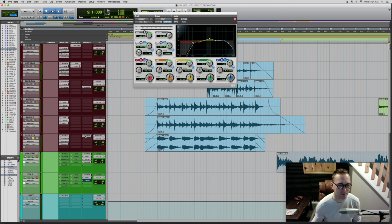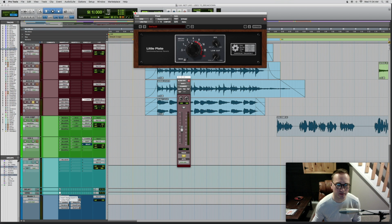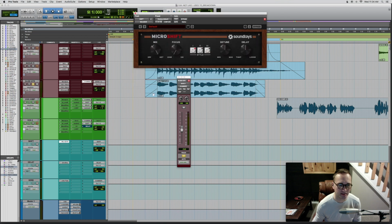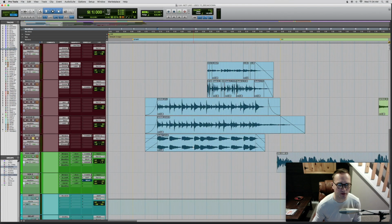And then I'm sending it to reverb chamber, well, it was titled chamber, it's actually a plate. So it's just this plate. I love the sound of this plugin. I didn't really mess around with the low cut at all. And this is the main reverb for the whole song. There's really only three effects. There's the plate, there's a delay, Echo Boy on the Echoplex, that's kind of a standby for me, and then this Microshift. So those are really the main effects for all three songs.